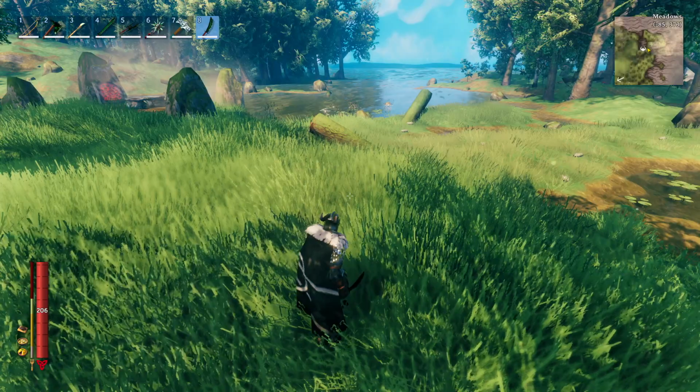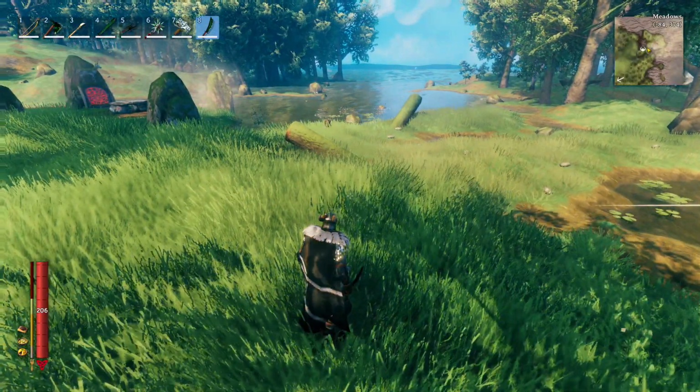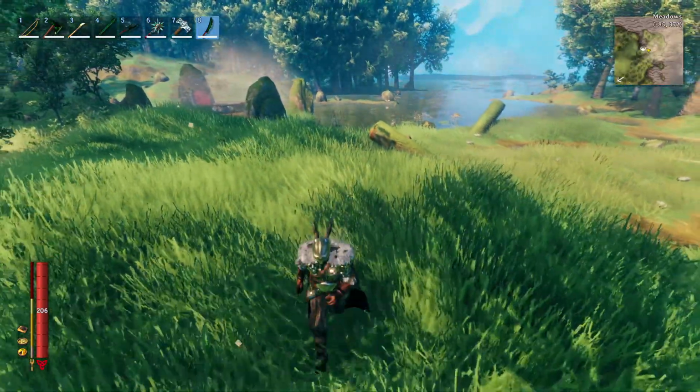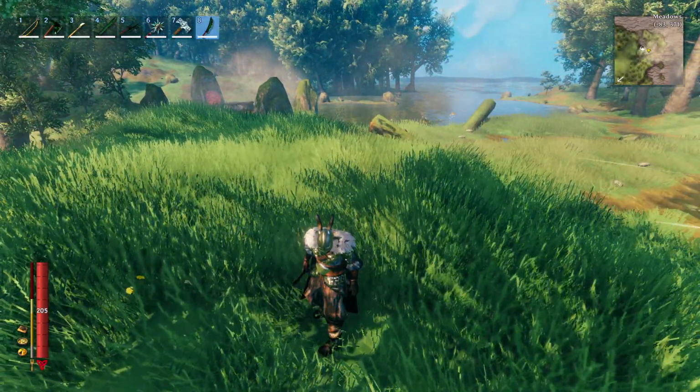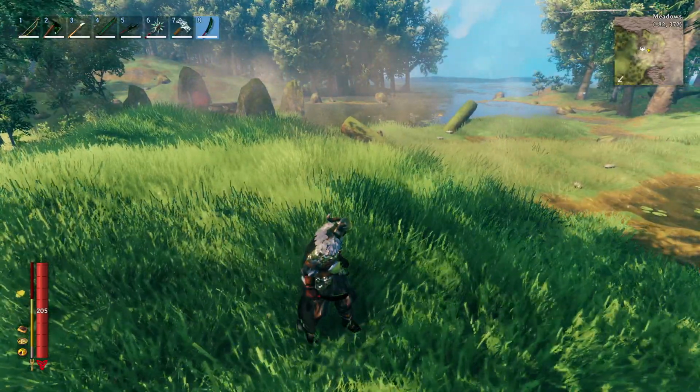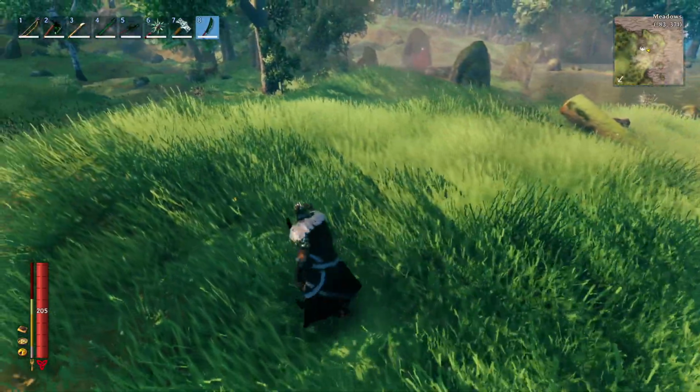Let's get started. Okay, so we're going to test out all the weapons in the game, and what we're going to do is test them against the first boss of the game, Eikthyr. The reason is he is the only enemy in the entire game that has no weakness, no immunity, and no resistance to any weapon type.